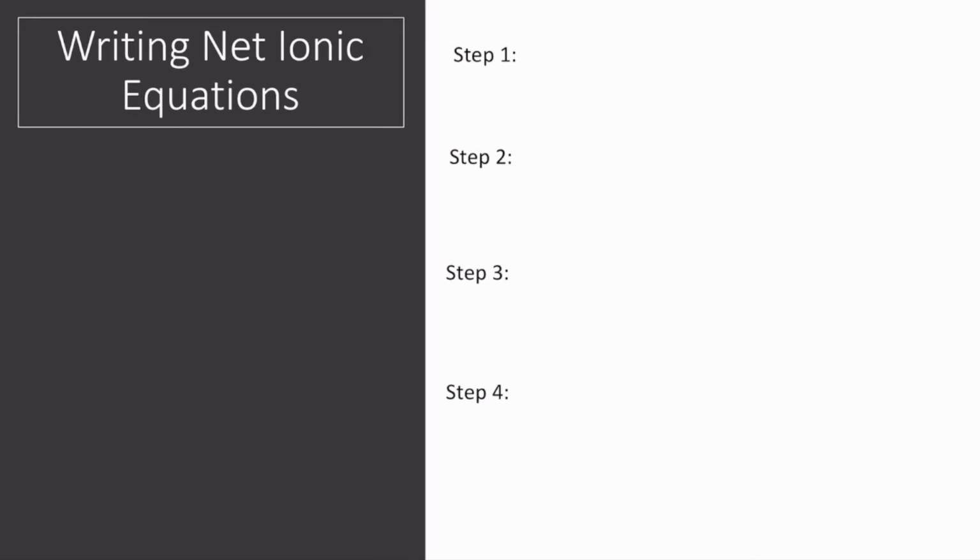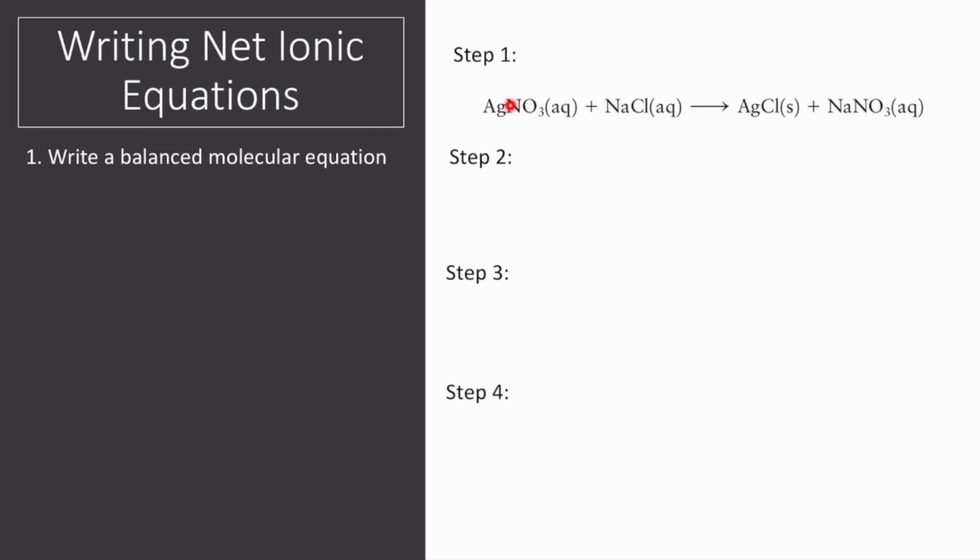When we mix two aqueous solutions and we have the formation of a precipitate, we can write net ionic equations that focus on the precipitation reaction. So let's go over 4 steps that you must know to write these net ionic equations using the example that we saw before, the one of mixing silver nitrate aqueous solution with sodium chloride aqueous solution and forming silver chloride precipitate. So first we balance a molecular equation.